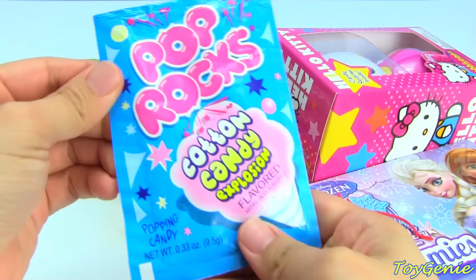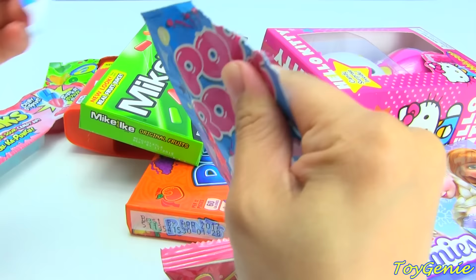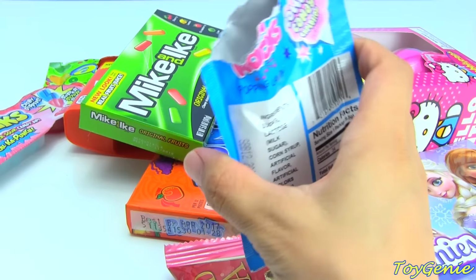Here's some Pop Rocks cotton candy explosion. So let's see. These are super exciting in the mouth as well as to play with.